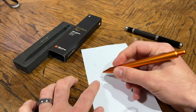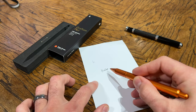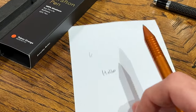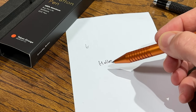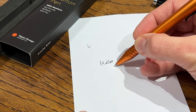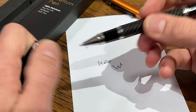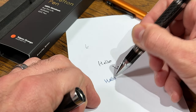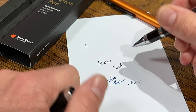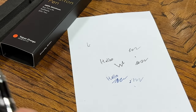I don't even know if I can really show this on camera that well. But their ink creates these thick spots very easily. It smears very easily, so if you're left-handed, forget it. Also there are certain angles where it just won't write. This Porsche pen, for example, has G2 ink in it and it is vastly superior — much smoother, feels better, writes at pretty much every angle. Their ink just feels kind of rough and doesn't feel really good. I've had a lot of trouble writing with their inks.